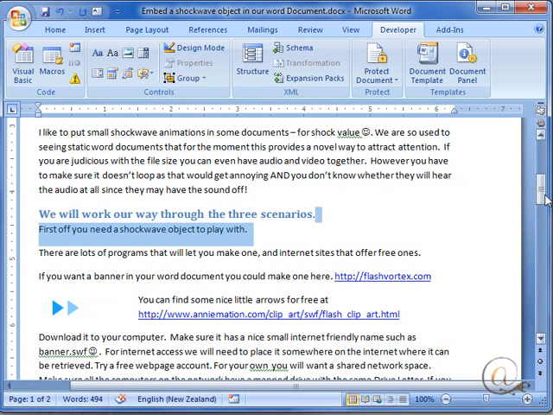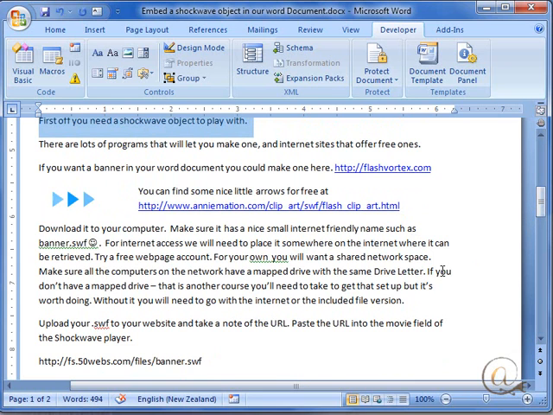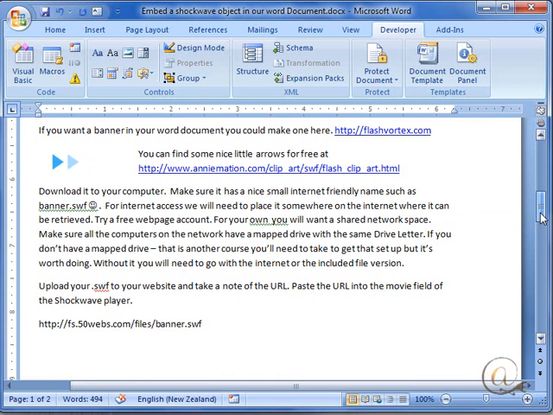Download it to your computer, and once you've got it down then you'll be in a position where you can reference it, or if you've got it already on a specific site that you wish to use, then you can just copy the URL. Having got your animation, having made it, we're going to upload it back into a website where you can store your material so it can be referenced. So upload it to a website, copy the URL, and then we're ready to paste it into the Shockwave player field. For example, I have a banner that I have made and I put it at this address here. So I'm just going to copy that for a moment.